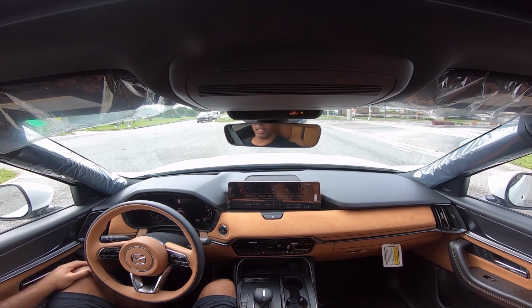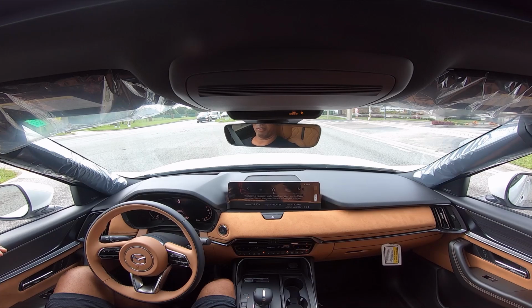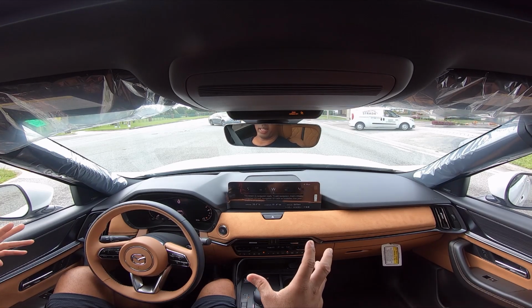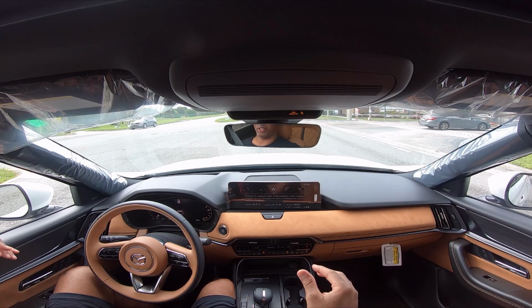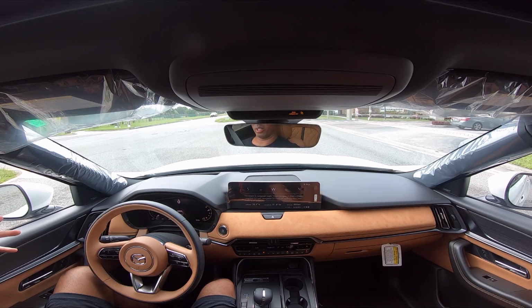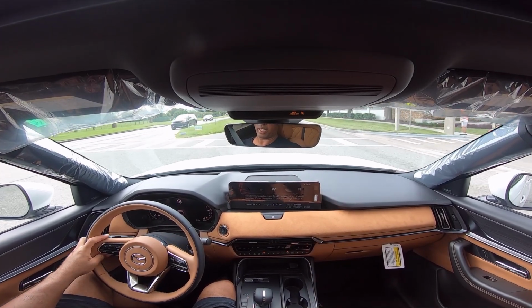because for her it's really just a great family vehicle to get our kids wherever we need to get them, to get them there safely. So if you're not really a car enthusiast, you just want a good reliable SUV, I think the entry-level CX-90 will be perfect for pretty much anybody. And like I said, you're not going to get that type of value at Toyota or Honda or anywhere else, because for like $39,000 at Honda, Toyota, or pretty much anybody else, except maybe Mitsubishi and other companies like that, you're gonna get cloth seats.